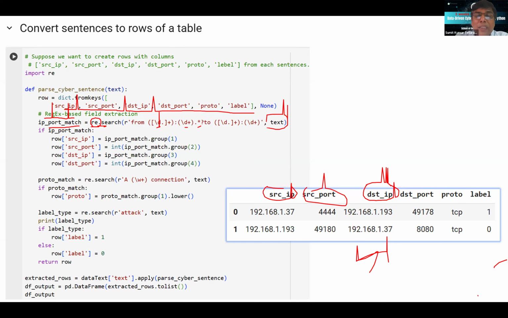Okay, and this is our text that is going to be parsed, and now it's going to catch all the numerical values corresponding to that column name. This group 1, group 2 indicates how many searches you have. This parenthesis is called group 1, and then this is group 2, up to this, and then group 3, and then group 4. That's why you have written 1 2 3 4. Now we are going to search the protocol.